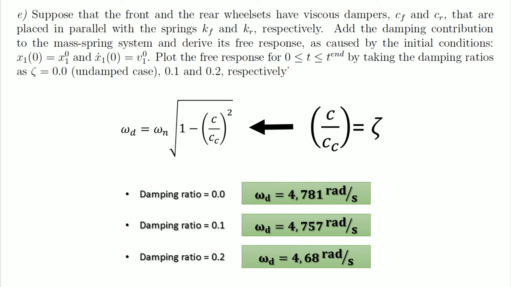In part E, we calculate the damped natural frequency with different damping ratios zeta. To calculate it, we use this equation, where C is the natural damping, C0 is the critical damping, and C over C0 is zeta, our damping ratio. Omega n is the natural frequency calculated before, and omega d is the damped natural frequency that we want to calculate.